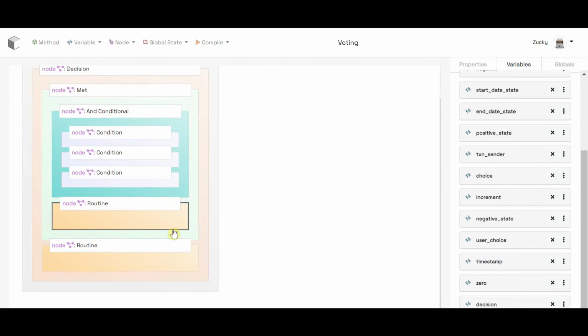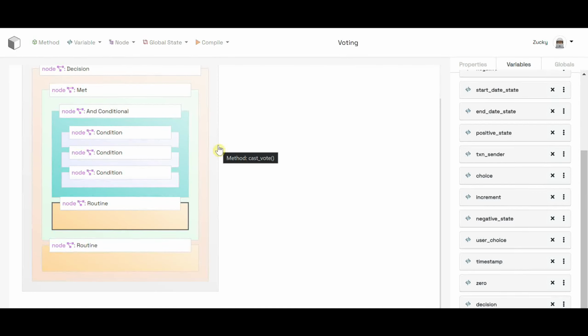So this routine is what is going to allow us to do something if all the conditions here are met. Now the next line of action would be for us to write the state to the user's account, which is the decision, and it will be written to the choice key.